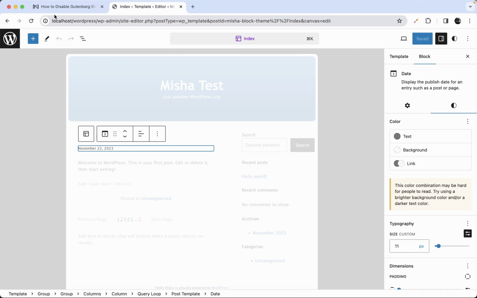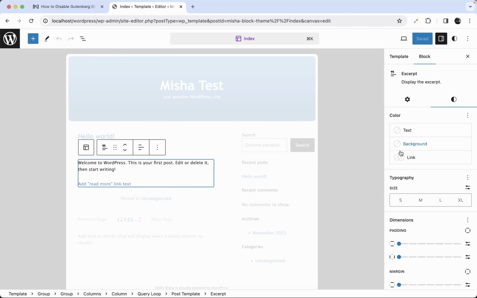So on that, save, and then we're gonna go back to our block editor and refresh this page. Alright, let's check it out. And moment of truth. Yes, we do not have a background color settings anymore in this specific block. But if we go to any other block, we can see these settings are available. So we can configure our color settings specifically for every block in our block theme.